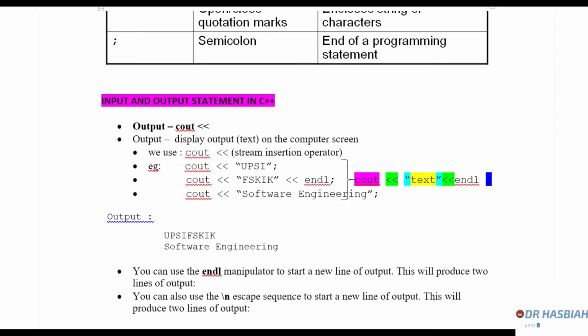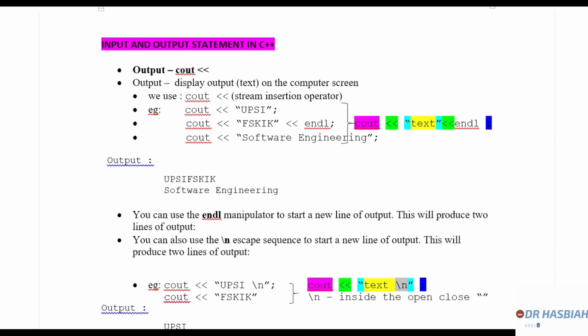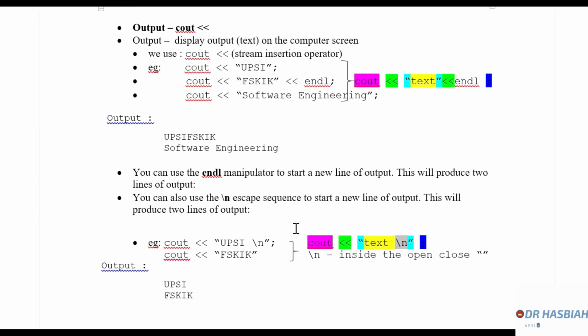Then I have here also the slash n. If you use the slash n, it will give the same output. So slash n, end line, you will get the same output, but the way to use the end line and the way to use the slash n is quite different. Now we see how to use the slash n here. I have the example oopsie also. Cout, open and close double quote, and then I have the word oopsie, but before I close the double quote here, I put the slash n, meaning if you compile this program, the cursor will move to the next line also, so it gives the same meaning as the endl.